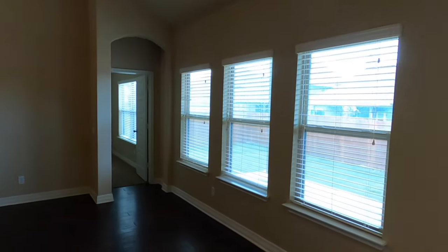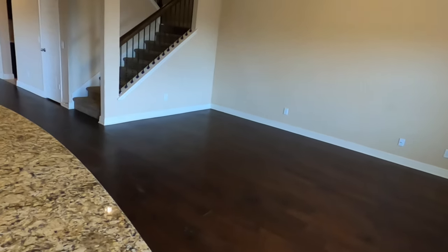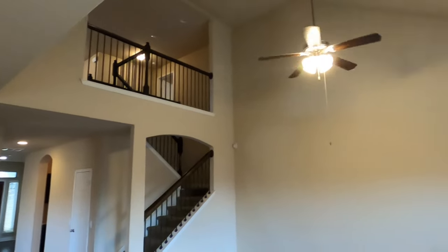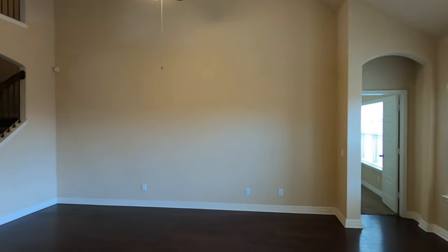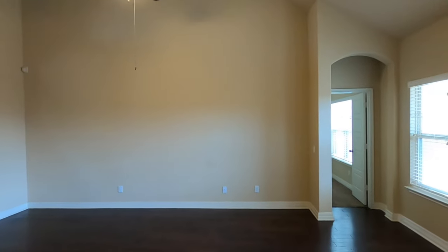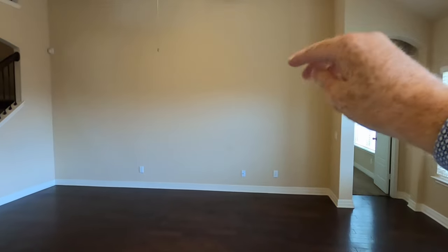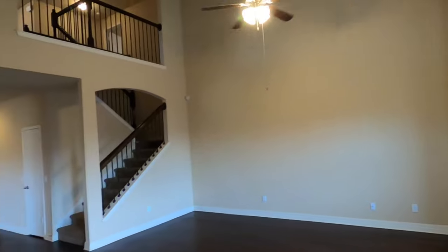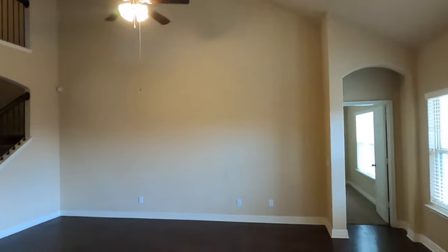A little panoramic of the main living space showing you lots of space here. Then we're going to go upstairs in just a second, but so many houses have fireplaces — I'm not a big fan of fireplaces. So seldomly do we have those big winter storms where a fireplace is needed, and you lose this wall space. So if you wanted to have a big TV entertainment center, you have that in this house. You can go as big as you want — you could even put a projector up there and make that a whole entertainment space.